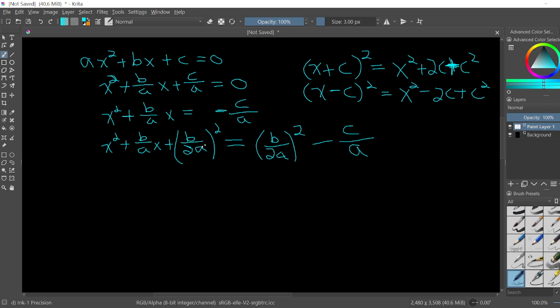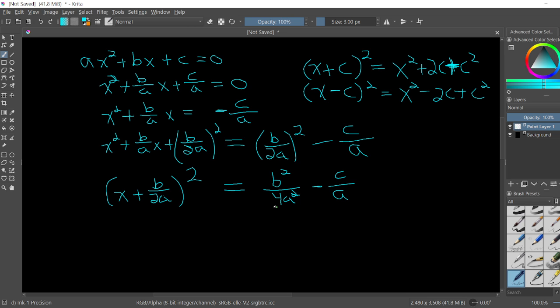All right, well, I'm going to leave the left-hand side alone for a second here, and I'm going to clean up the right-hand side. So if I square this, this is b squared over 4a squared, minus c over a. Now the left-hand side, I forced to be a perfect square. So I know it looks like this. And in our case, that's x plus b over 2a, quantity squared.